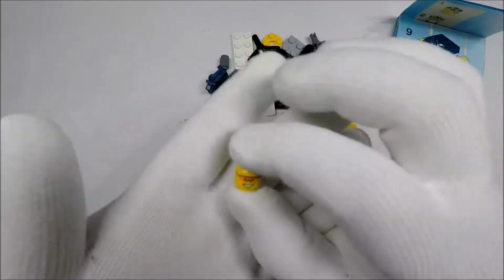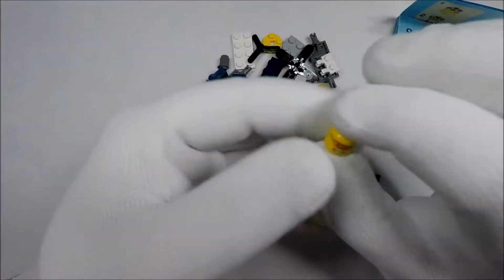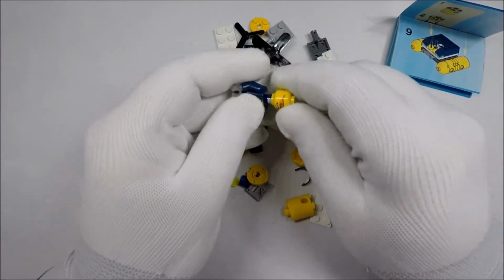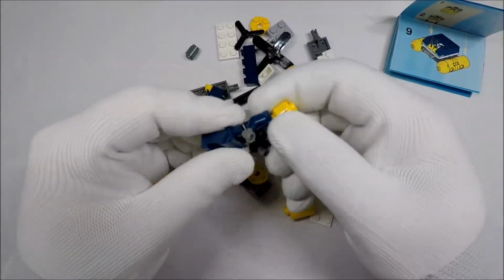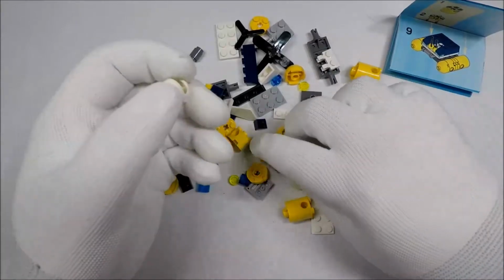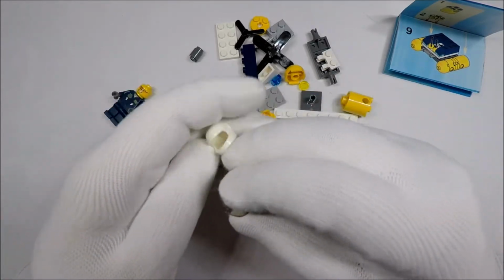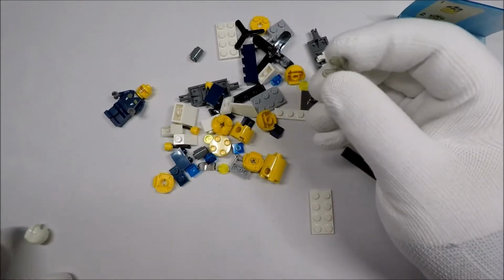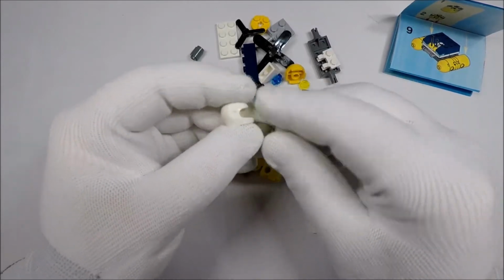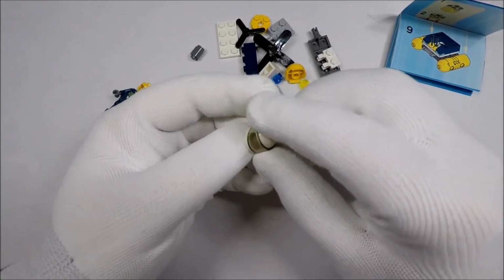Alright, so this is the pilot, and, oops, so pop its head on, and track down some feet, like so, and then helmet, and he has a, I always like these little visors. They seem like a good bit of action for the helmet, if you can hold on to it anyway. I wonder if the reason they give you so many of these, like they so often give you an extra of these little visors, is if the visors tend to break or something.